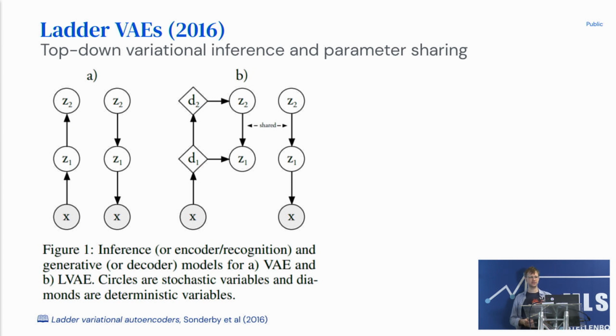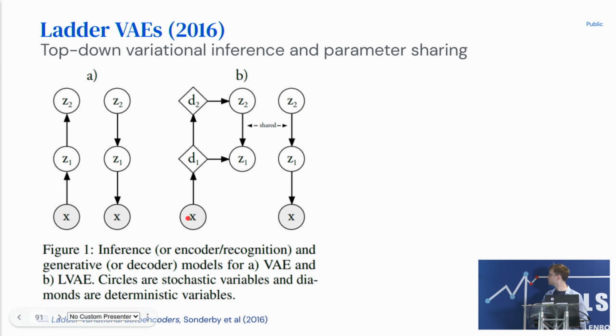So ladder VAEs did the following. On the left, you have a picture of how it used to be, with the top-down model on the right and bottom-up inference on the left, which I said was limited to very few layers. And then in ladder VAEs, they said we should have inference running in the same direction as the graphical model itself. So inference should also be Z2 informs Z1, because the core structure for inference should also be top-down. But then you somehow need to get all of the information from the inputs there.